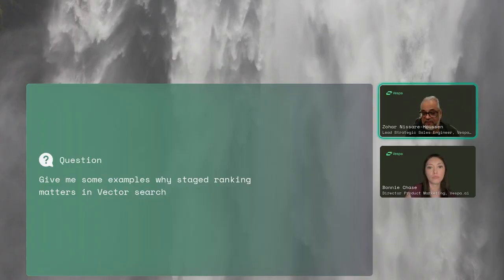Let's say you have billions of vectors. Obviously it's not going to work to store all of those in memory, and computation is expensive when doing similarity search at this scale. So what you can do with Vespa is use native support for bit quantization. You could do a Hamming distance in the first phase across billions of vectors in their bitwise representation.